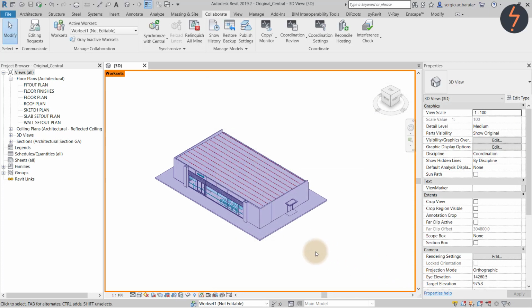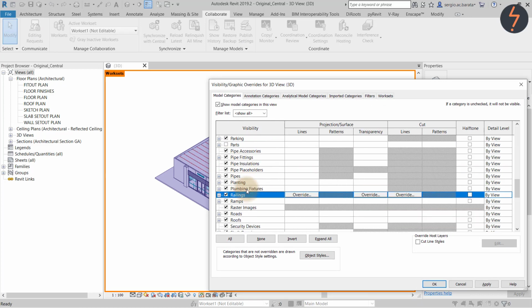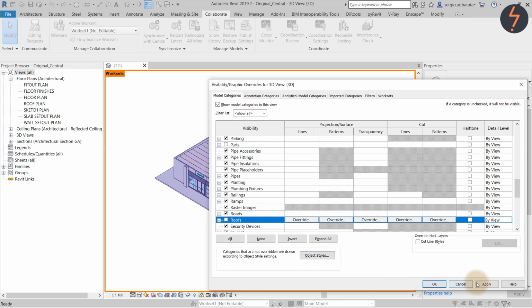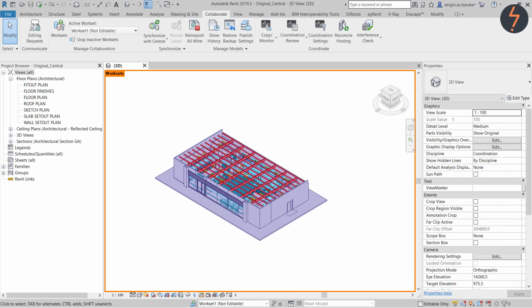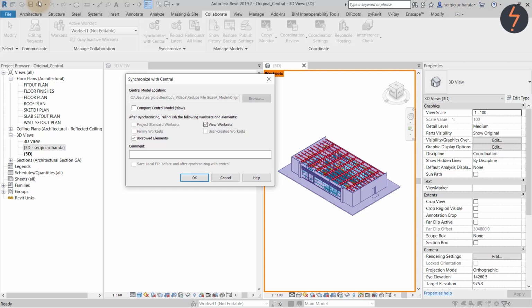At the moment, the workset display is on, and so each workset group is shown in a different color. To further demonstrate this, I will turn off the roof and ceiling categories in the visibility graphics. Furthermore, I will tile the view to display the benefits. On the left, the workset view setting is defined globally, while on the right, this global setting is overridden and the workset display graphic is on.